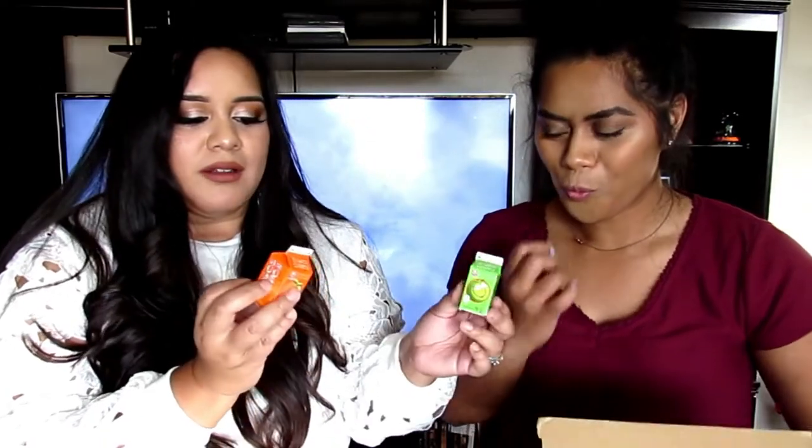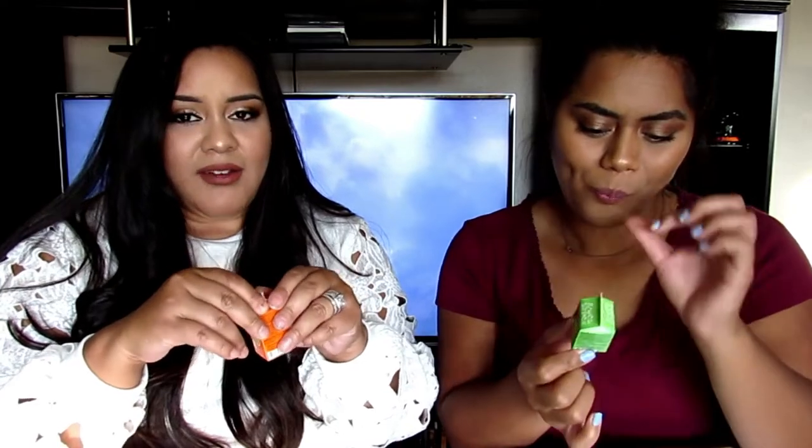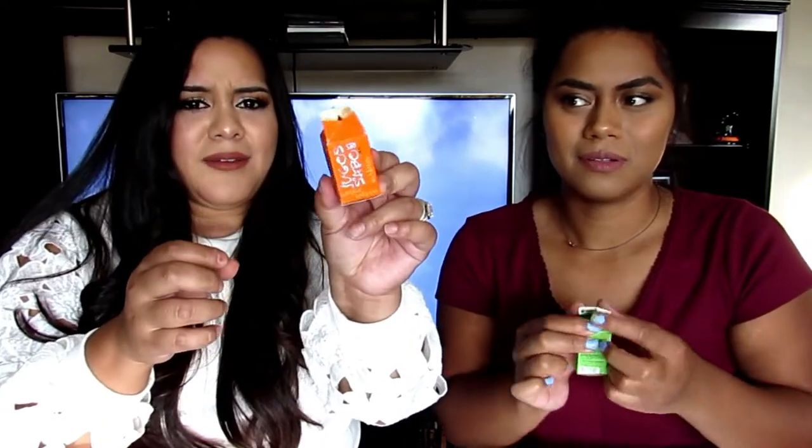Let's try these. We can each try a box. Juegos de sour sabor. Candy balls. Is that what it says? Oh, sour candy balls. I got lemon flavor. I got orange, obviously. It's cute. It comes in a little milk carton thing.